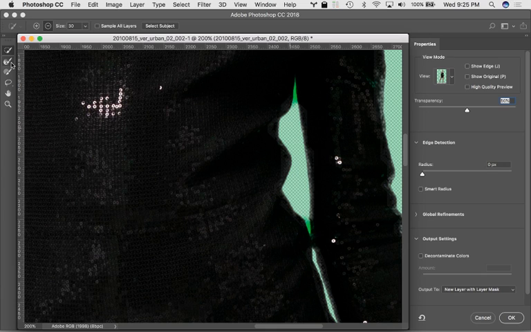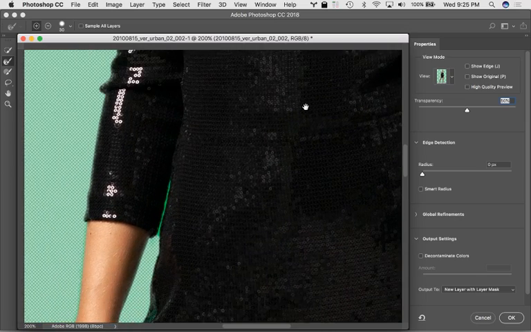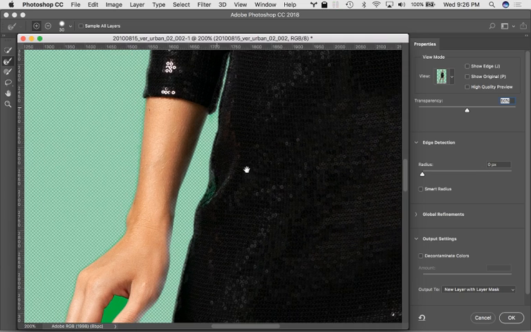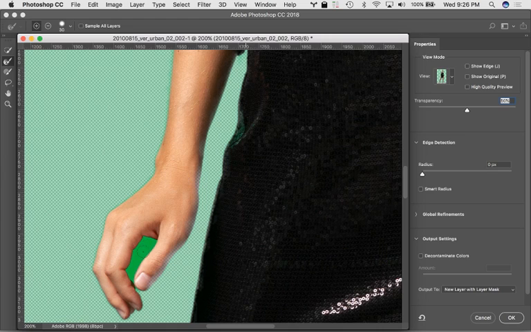So I'm going to go back to my Refine Edge tool, and I'm going to click and drag down here and do the same one on the one at the top. And then finally, I've got a problem that's right over here by this arm. I'm going to click and drag across that to finish that up. And then remember that spot that's right between her hands.